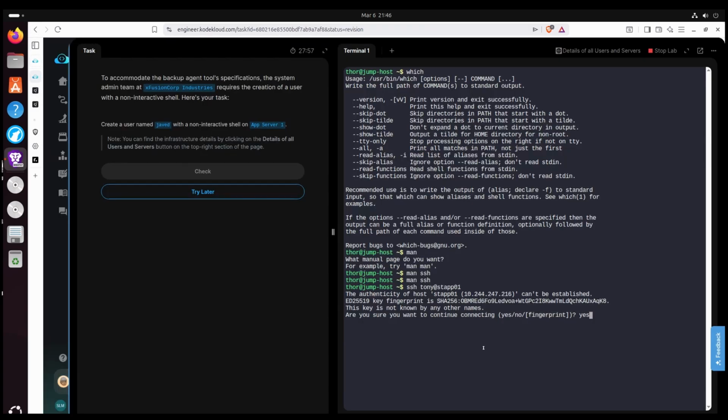So yes, I want to be sure. Warning: permanently added the ED25519 key to the list of known hosts. Okay, so we actually are in. Let's see where I'm at.